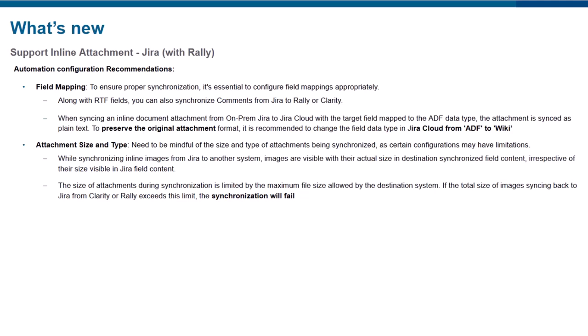Also, there is a limit. When you're trying to put a lot of attachments in Jira and send them to the end application, based on the attachment size, it'll continue to sync. If the attachment size goes beyond what the destination system accepts, then you'll start seeing failures. So attachment synchronization wholly depends on the size the application supports. That's also something we have to take care of when synchronizing between these two.